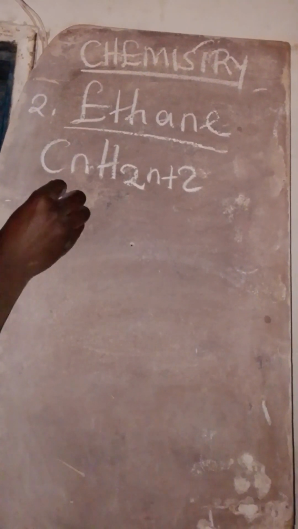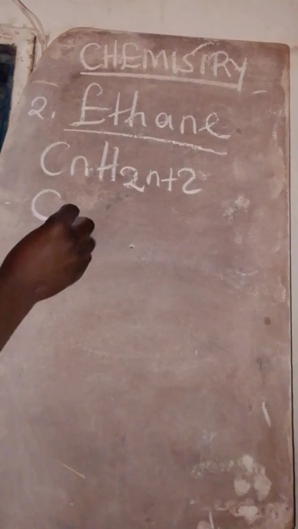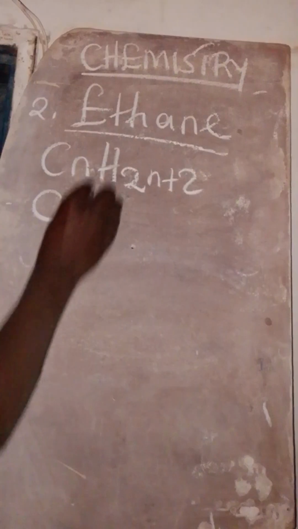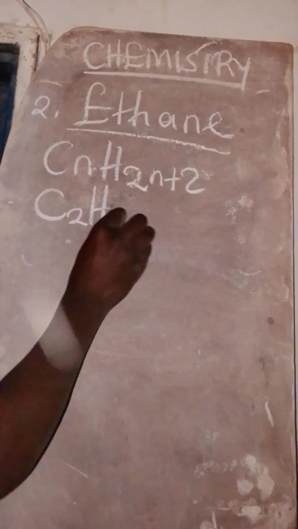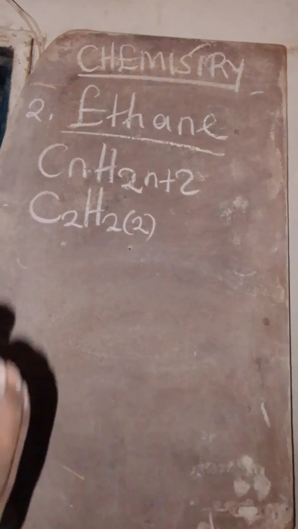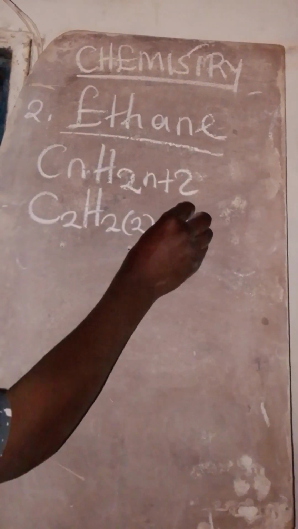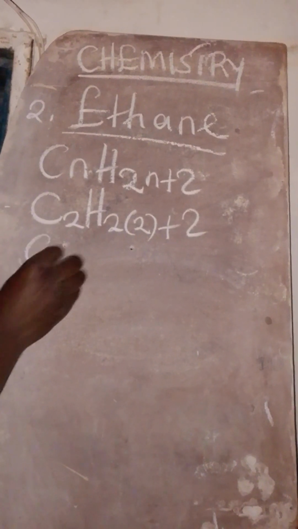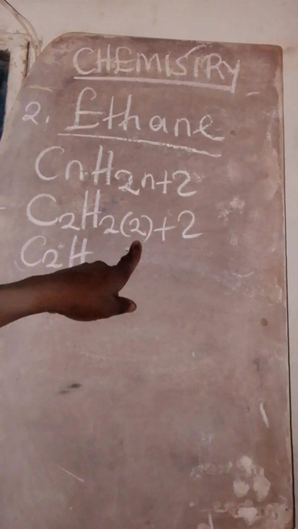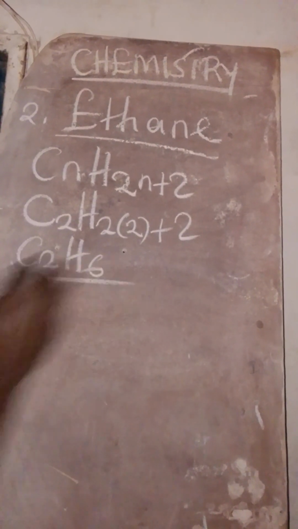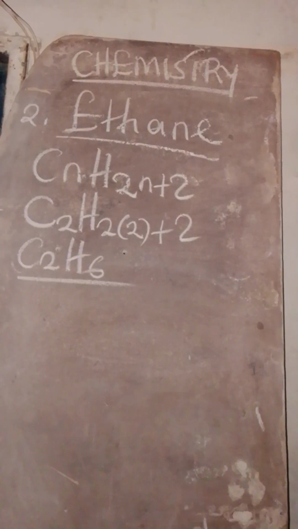I'll say my carbon atom, I'll add 2, because ethane is number 2. Now I have hydrogen 2 multiplied by 2, which is coming from the value of ethane being number 2. I'm going to add 2, following the general formula. So I have C2, and here it will be 2 times 2, 4, 4 plus 2, 6. So this is the molecular formula for ethane.